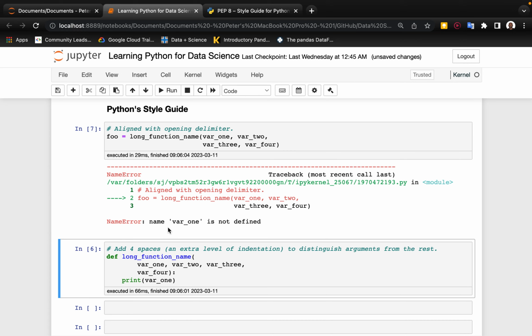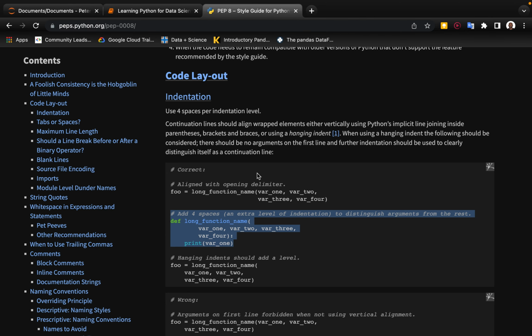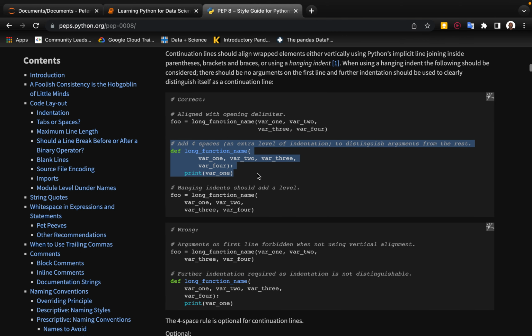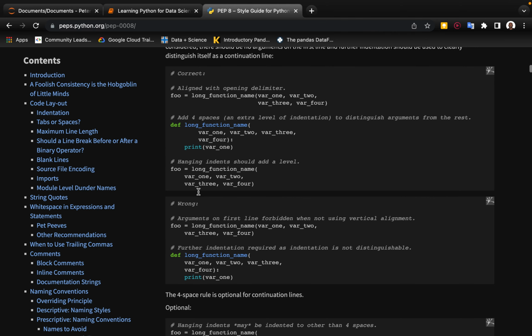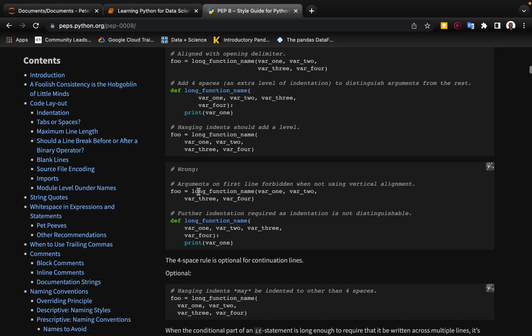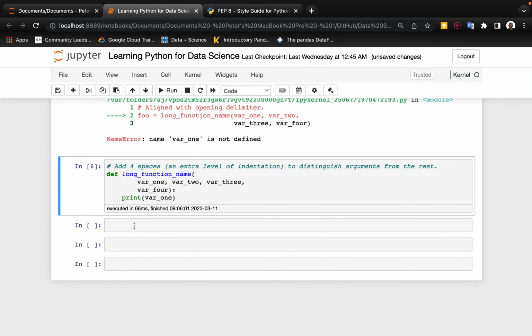Right now you see our error has changed because var1 isn't defined, but that's not the issue here. The issue is how the code is being written. If I go over here and look at the one said to be wrong, let's copy this over here.